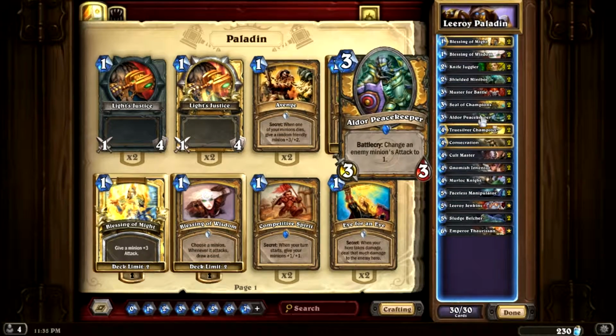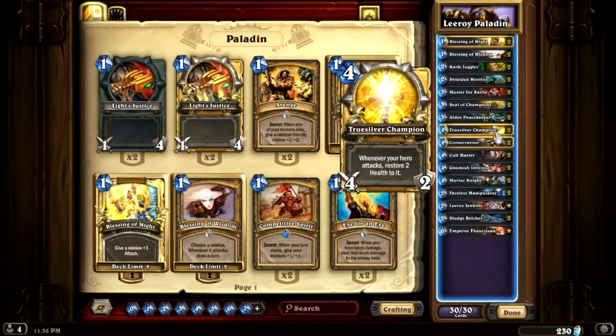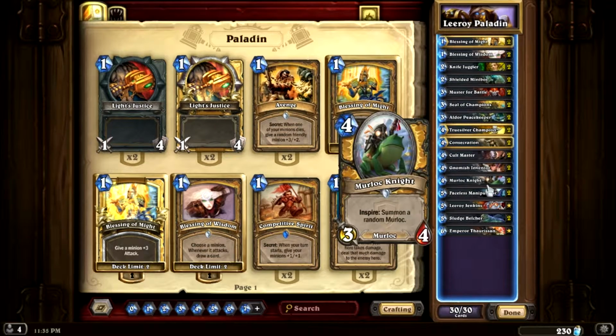Also an Elder Peacekeeper to deal with any of the big threats that come along, and a Consecration if anything gets out of control. Also, of course, True Silver Champion is great because that's instant board clear for 2 turns, usually. So anyways, I'm going to stop talking about this deck. It's really cool and really fun to watch.